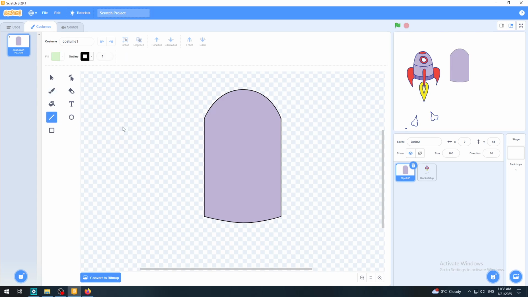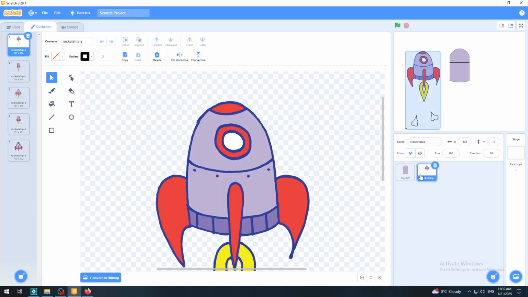Line tool, and I want it to be the size of the ship, so I click from one side to the other. Select tool, select it, the thickness of this line is 1, so I'm going to make it a little bit bigger, 2 or 3. Nice. The color of the line, yeah, I would have to sample that from this.